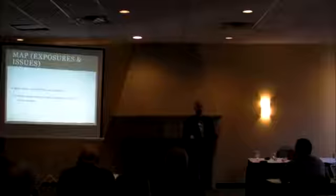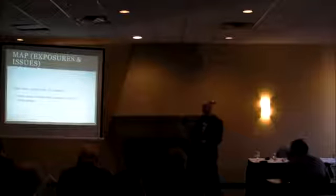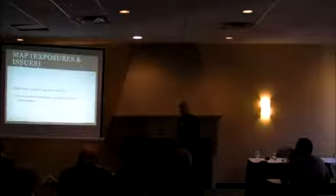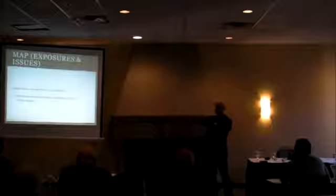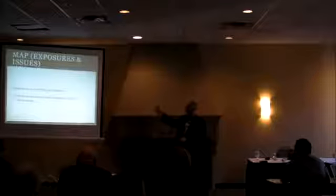So mapping, I usually like to start from the reports that the business already has, because it's got tons of vuln assessments and pen tests and whatever it is. So I start with those, weed out all the crap, weed out everything that's irrelevant. It usually requires you to have a proper threat model before that, and then you can adapt all the little pieces that you can find in those things. And again, think about the context of what we talked about before, of translating them to business terms, and suddenly you can have somewhat of a map.